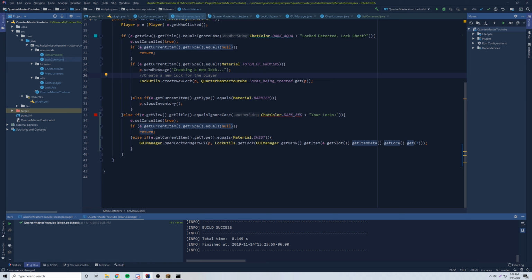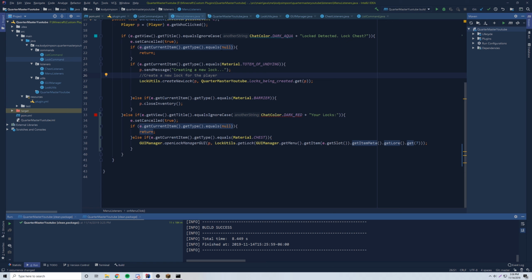Now that we're setting the lock, we also want to go back to menu listeners and delete this where we're trying to get it from the hash map. Instead of getting it from the hash map, first we need an instance of the lock menu system class. So lock menu system is equal to new lock menu system. And then we could do lock menu system dot get lock to create, and that's all we got to do. And let's go into our main class here and just delete the entire hash map since we don't need it anymore. Perfect. And so that should be it for that. That should work the same. It's just more clean and now more efficient in my opinion.